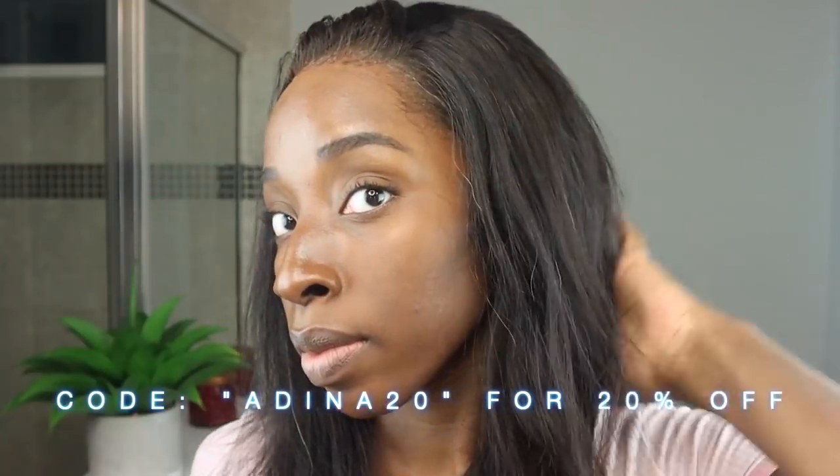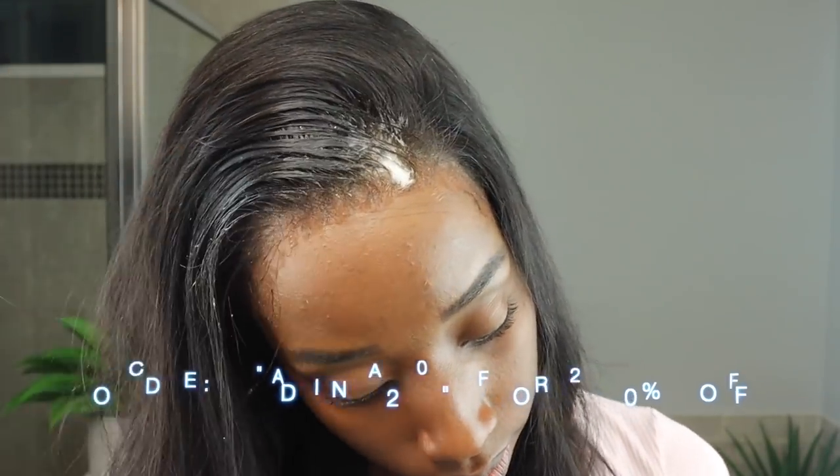I'm quite impressed — without even baby hairs, this looks quite real. It's scary — I'm low-key getting addicted, but I shouldn't be because this is new for me. My hairline looks so good. You can still see a little bit of residue but I'm going to fix that. Before I lay the edges down for the second time, I'm getting a little bit of mousse — the Curlsmith volumizing mousse — to really help lay down the part and make it look like the hair is coming right out of my head. I'm also going to do my makeup to show you guys the finished result.